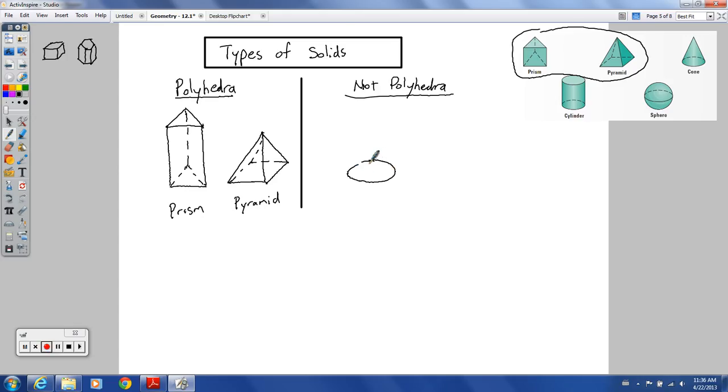Draw a circle to start, and then go straight up from the center of the circle and draw a point up there. That's going to be your vertex. That is not my best work. Let's make that a little better. It's a little better there. Should just touch right there. And then since you used pencil on that, you can erase that, and this part would be hidden. You wouldn't be able to see that part there. So that's a cone. A cone just has a circular base, and they all meet at a vertex up towards the top. So all the sides would go up like that, just like you're used to seeing construction cones. It's that same idea.